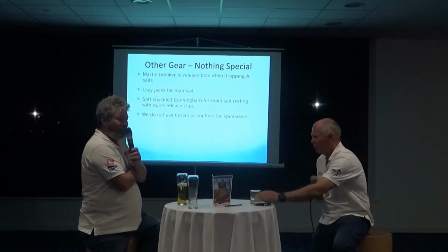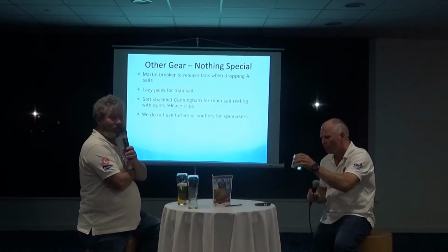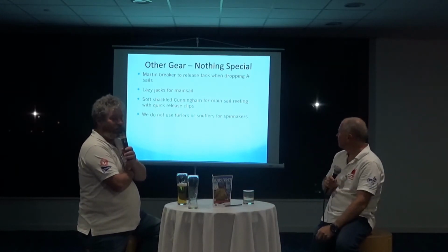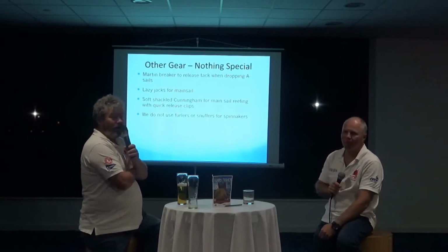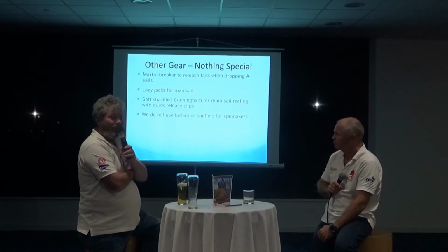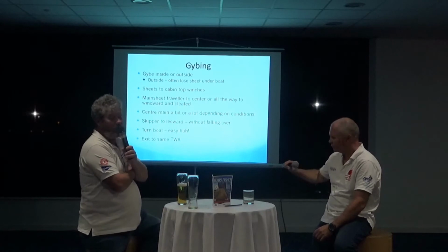Over the time we've worked out that it's actually quicker and easier to drop it like a conventional boat. You know, fire the tack, pull it in, so I'll go downstairs and be pulling it in as he's lowering the halyard. It's probably not for everyone, but it works for us. That's probably got a lot to do with the size of the boat as well.